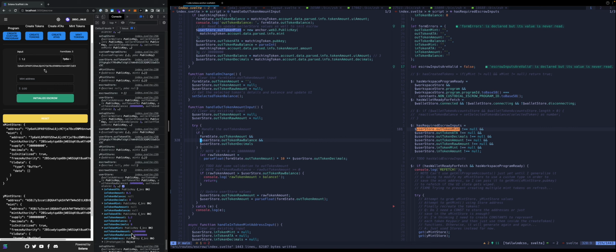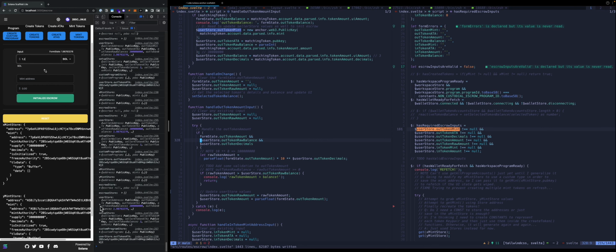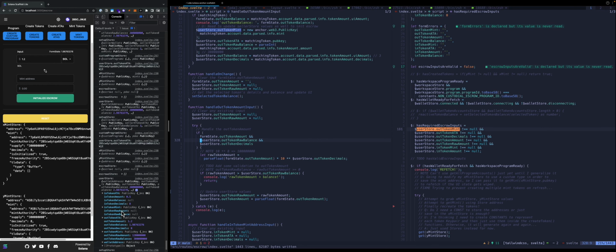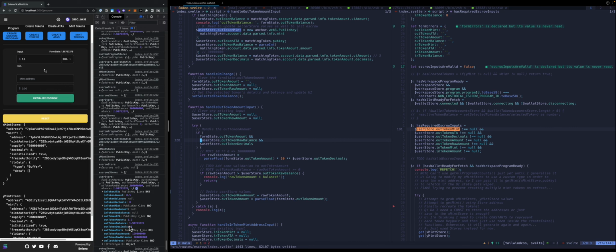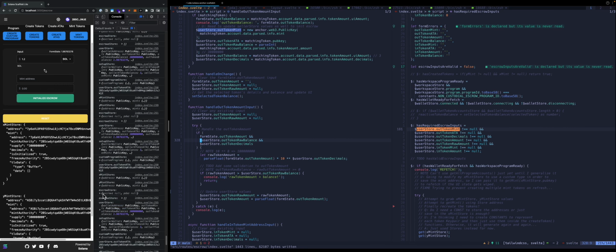And do I have a raw amount? I do now. Okay, so that worked. But when I change it to SOL, and I type in, say, 1.2, go over here. It's probably not a good idea because I don't know if it's actually, let me go back.